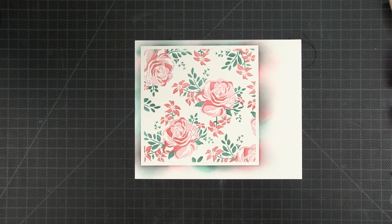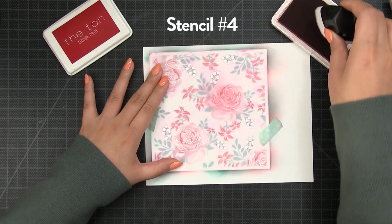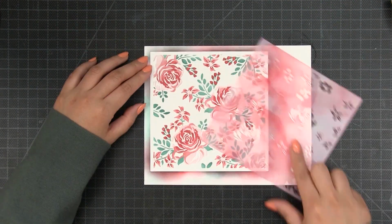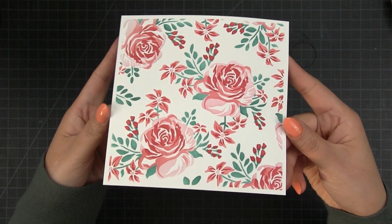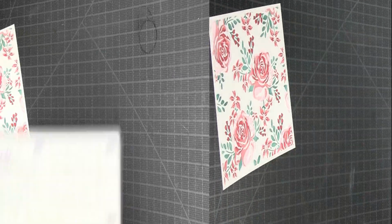Now, this is the easiest way to use these stencils. One color per stencil, and you end up with this gorgeous panel. You have 4 different colors, and it's just a really nice panel. You can use it as is, or you can also take the coordinating die and cut it out of cardstock.